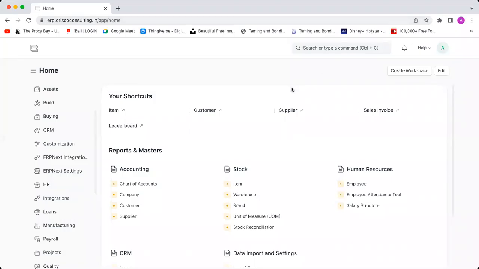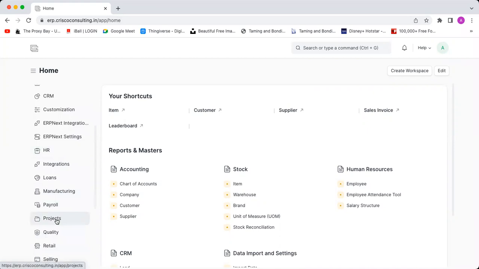Welcome to the demonstration of projects module. As the name suggests, the project module deals with handling of the projects, which comprises various factors such as project progress, project costing, time tracking, etc.